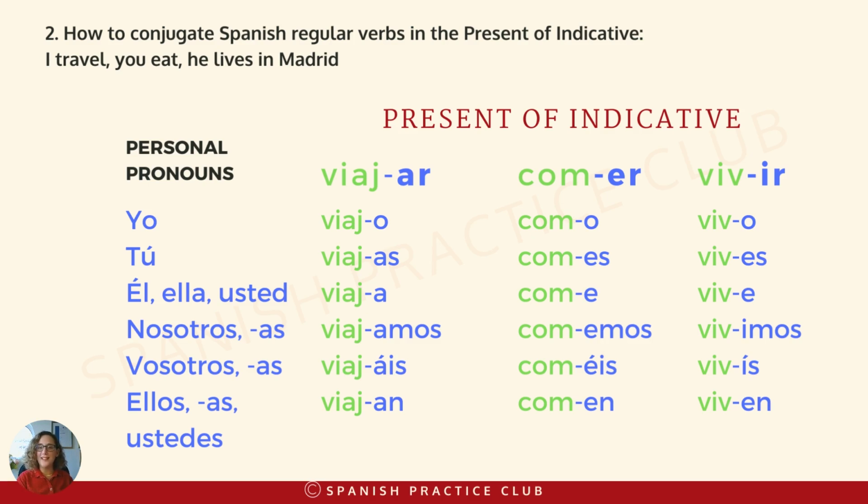And I would like to highlight here again the pronunciation of your vowels. So you can always review the material in lesson 1 on how we pronounce the Spanish vowels, because when it comes to conjugate verbs, that is an important part of the pronunciation and the speaking part. So those are the endings. This is the conjugation table for the present of indicative for regular verbs in the Spanish language.